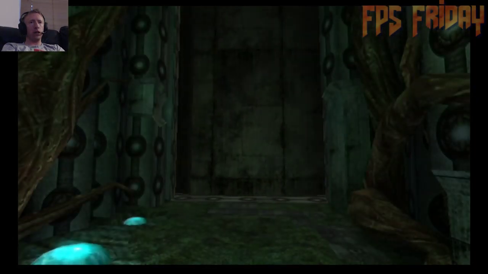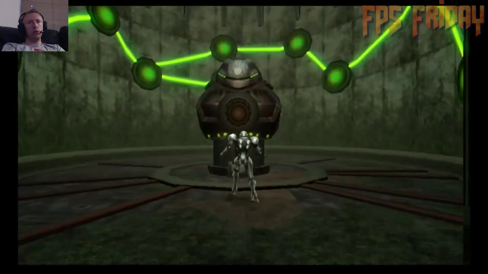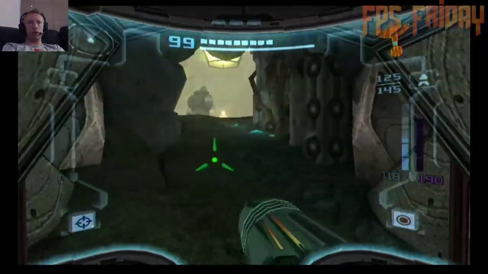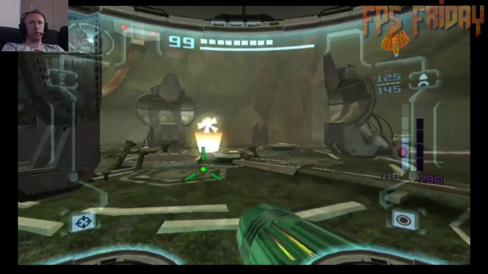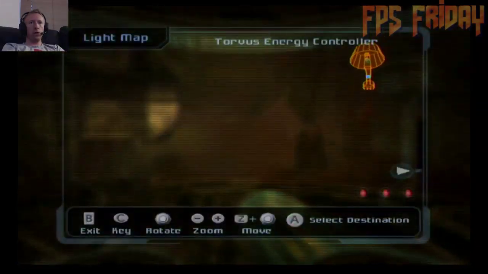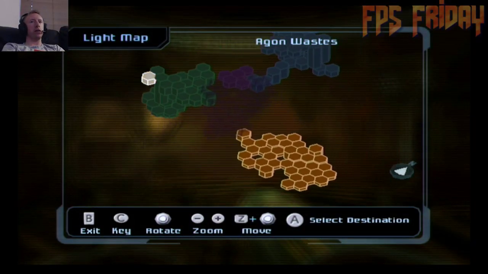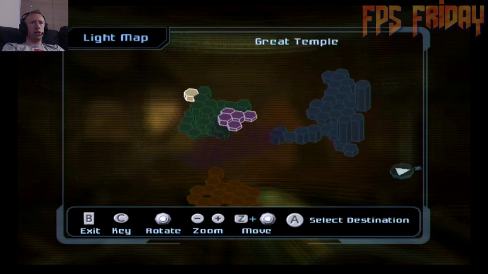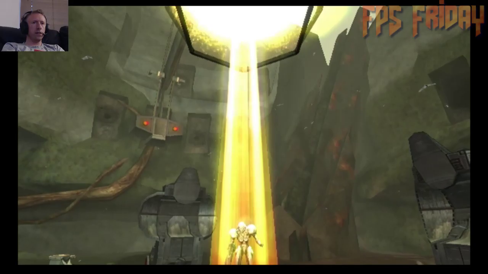Hopefully this is the light thing. Looking promising. Looking very promising. Yeah, this is it. Let's go to the grounds. Oh wow, the one place you can't go is the grounds. I wonder if we should go to the Sanctuary Fortress. I don't want to, really. Let's go to the Great Temple and then we can just go down from there. That is annoying, though. I guess there weren't any energy converters there.